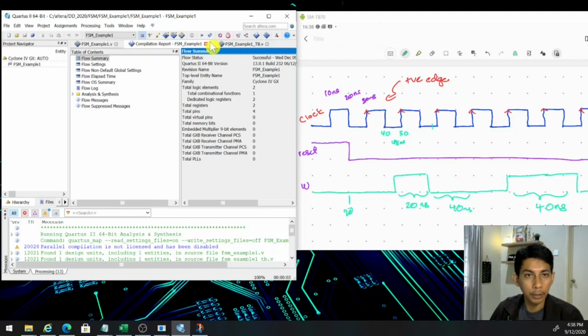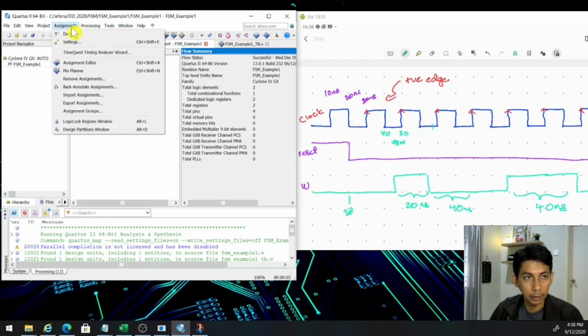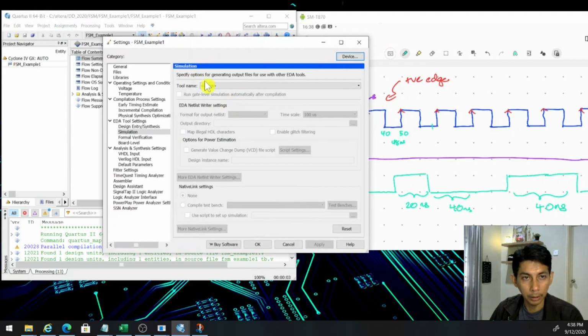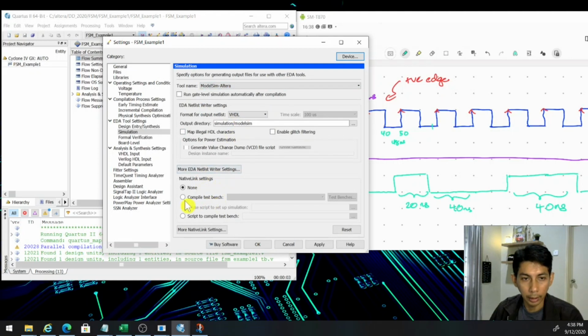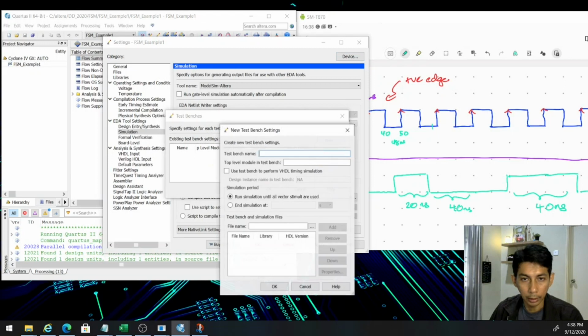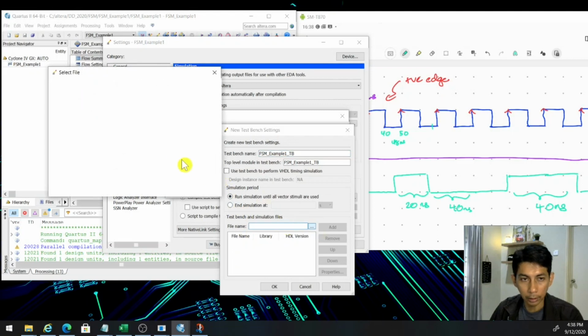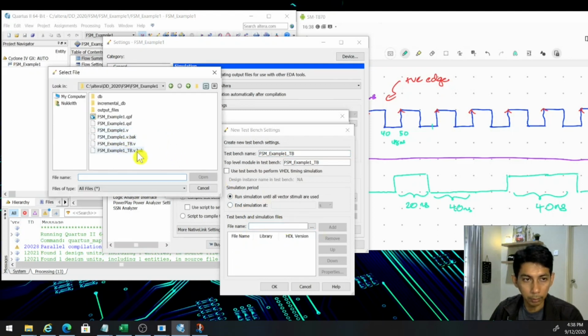And now we want to simulate our program. So just go to settings. You need to do some settings, remember to select the tools, which is ModelSim-Altera, and we need to use the test bench. Click New, and the name should be the same as our file name, and here we need to add the file, so it must be this one.